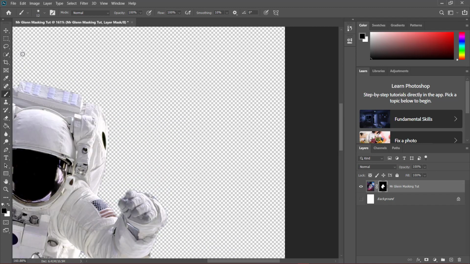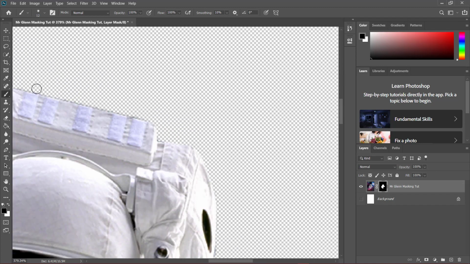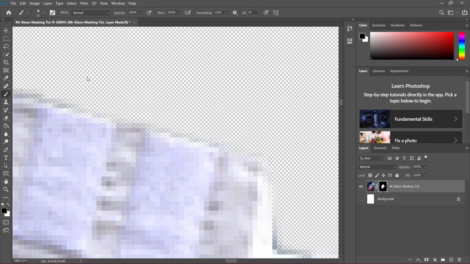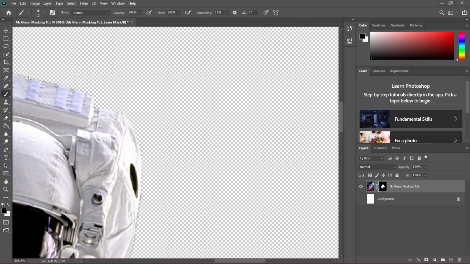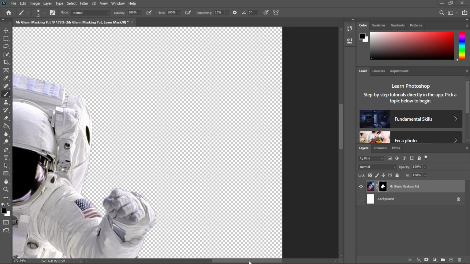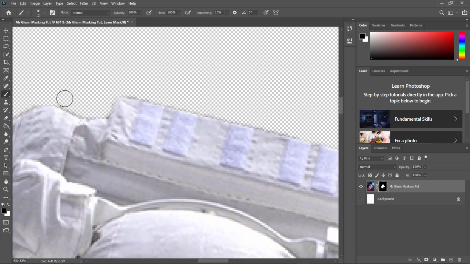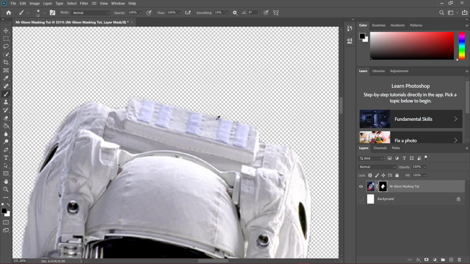And with the brush being a lot smoother and softer, I'm now able to get into all the nooks and crannies, and I've only got the last bit here. But as I zoom in, you can see that you've got loads more control over your brush. There we go. This is the final bit now, and you can really start to move your mouse a lot easier. You can see that I'm undoing that as well. I've got more control. Done.